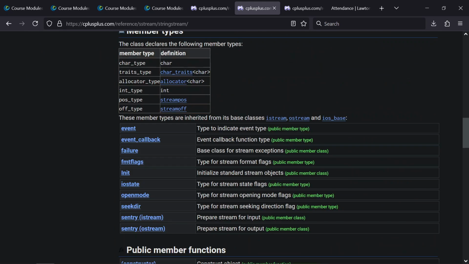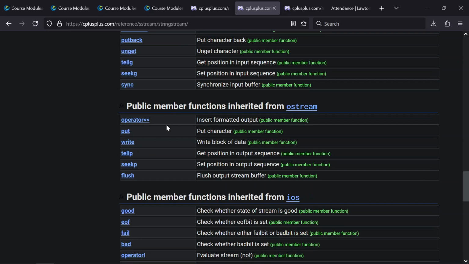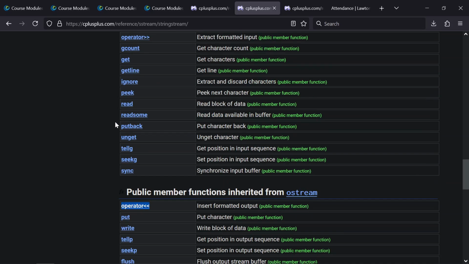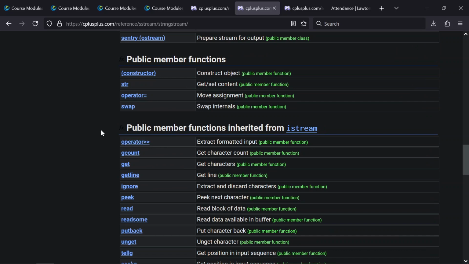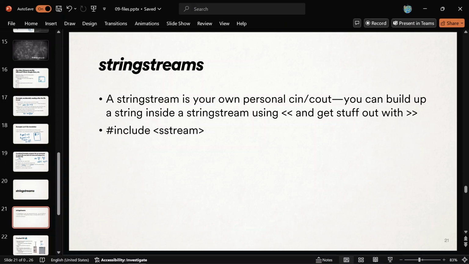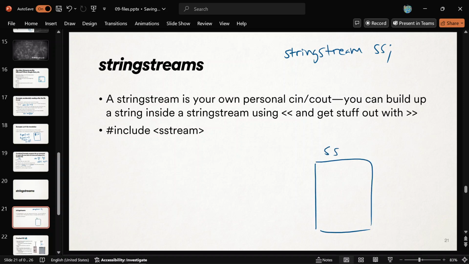Crazy. And so if you make a string stream object, you can give it stuff, and you can pull stuff out of it at the same time, which is really cool. So yeah, it's like your own personal cin and cout. What it's doing secretly is building up an inner string for you, and you can get that out eventually. So you make a stringstream like this, give it a name. I'll just call it ss, for string stream. Essentially it makes a blank string. Think of it like a blank file or a blank string that's temporary. And you can give it stuff, or you can get stuff out.